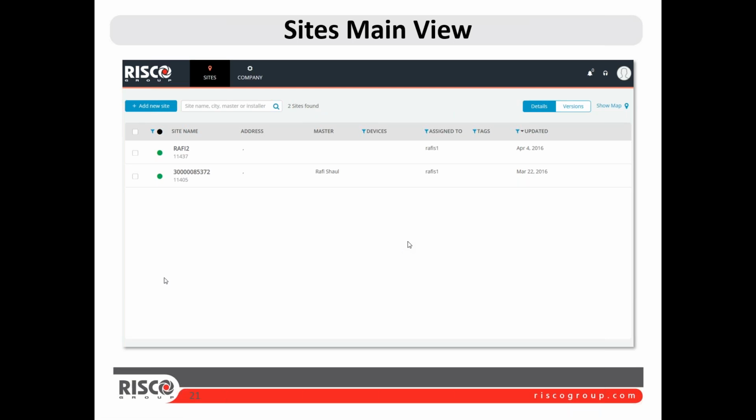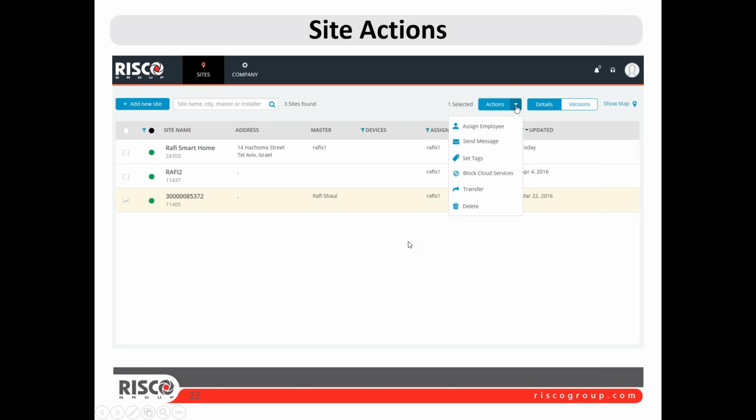Okay, so for example, when you select a specific site, you then have an actions button that appears, and you can perform a set of actions on that specific site. For example, you can assign a technician or employee to that site. You can send a message to that site.